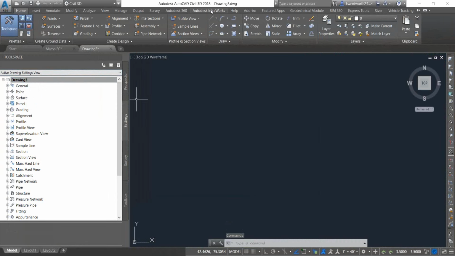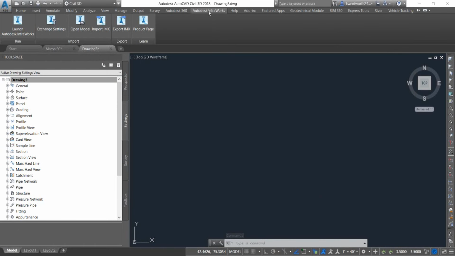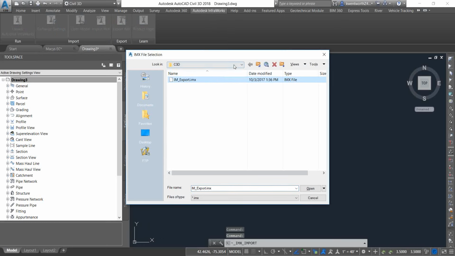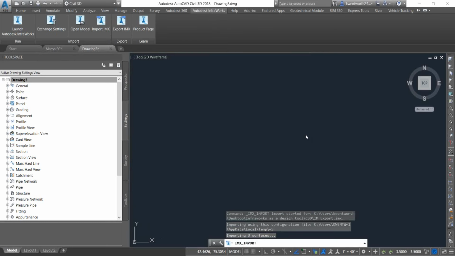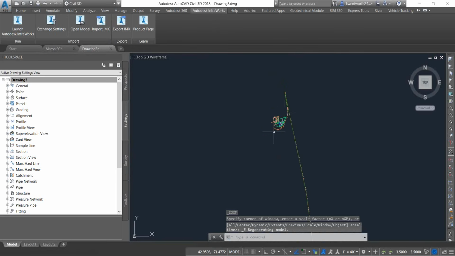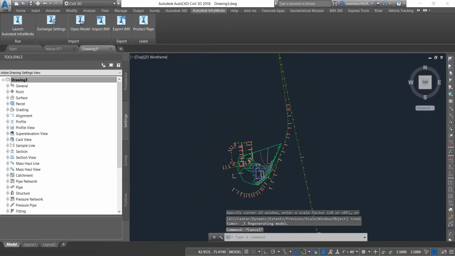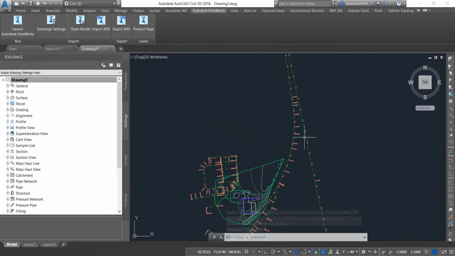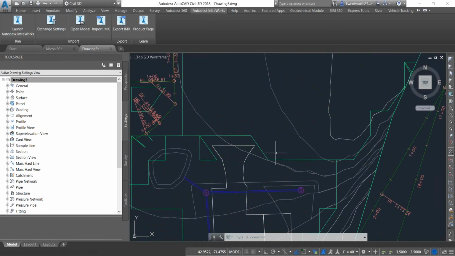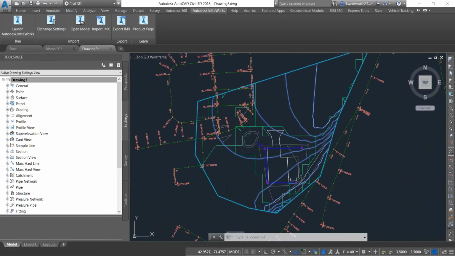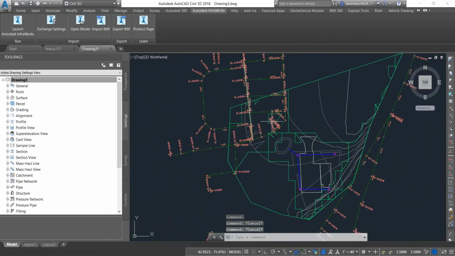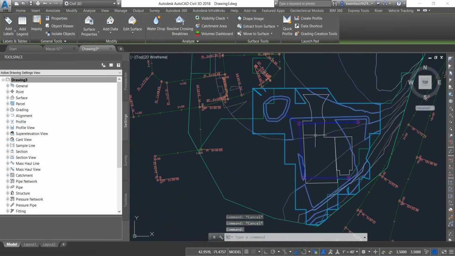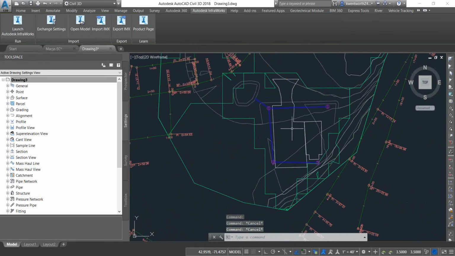And then we have in Civil 3D this Autodesk InfraWorks tab. I'll just do an import IMX, grab that IMX file that I just exported. You'll notice that it's importing 3 surfaces, some alignments. So all of these roads that were in InfraWorks have come into Civil 3D as alignments. All of the surfaces came in. You might not notice the difference, but we have 3 existing surfaces. You'll see that it's modeled that pond here.